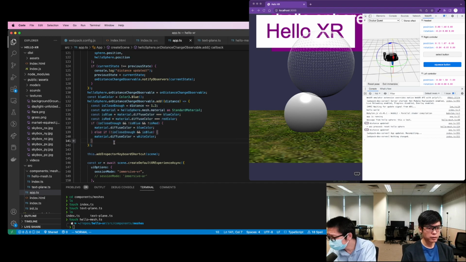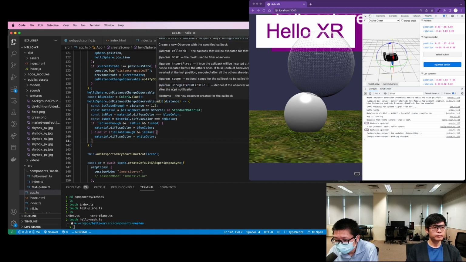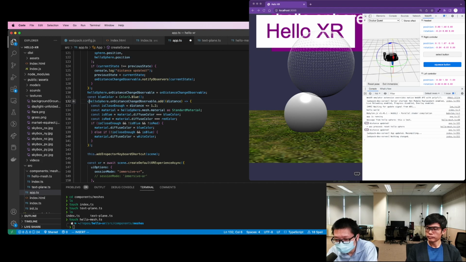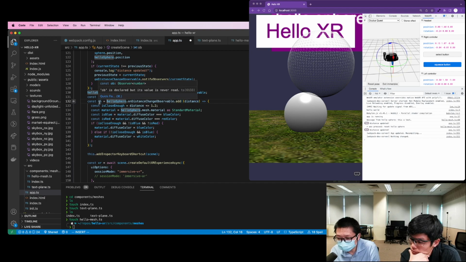For example, you can see the return here. It returns the new observer created for the callback function. So if you have some kind of variable here, you can assign the return result to it, and you can see it's an observer of number type.